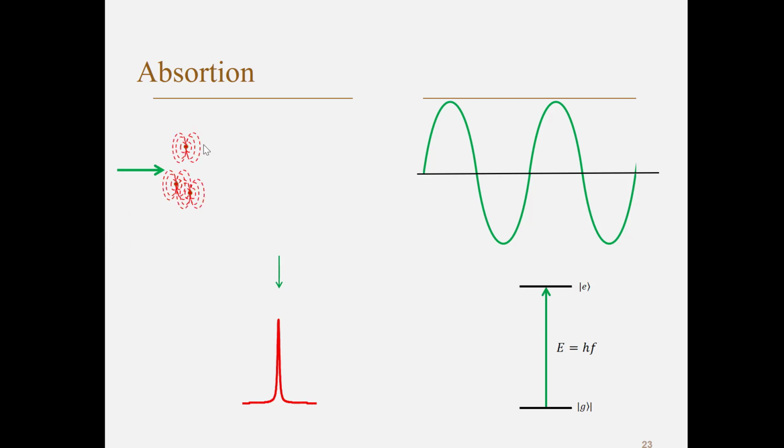When we are on resonance, the probability of where to find the electron will start oscillating, like we saw in the previous picture. So when we have electrons oscillating, like we talked about when we talked about synchrotron radiation, accelerating charges will emit radiation. So these moving charges will be emitting radiation. I'll draw that here with a red arrow, and I will get back to this in the next slide.